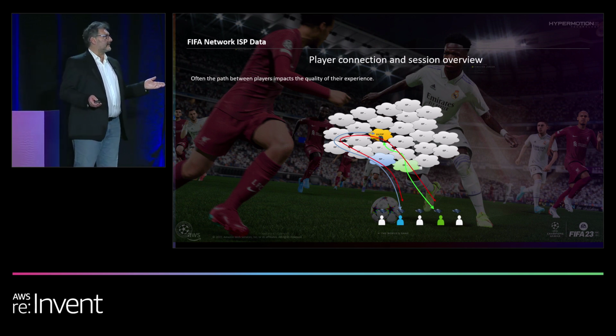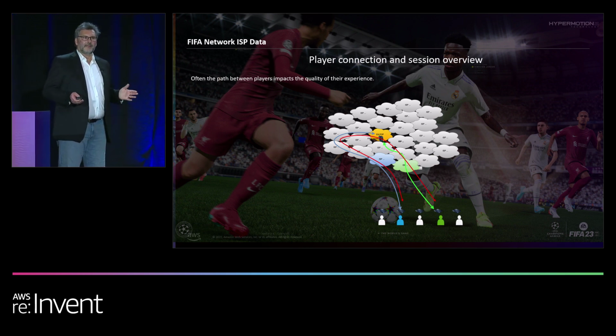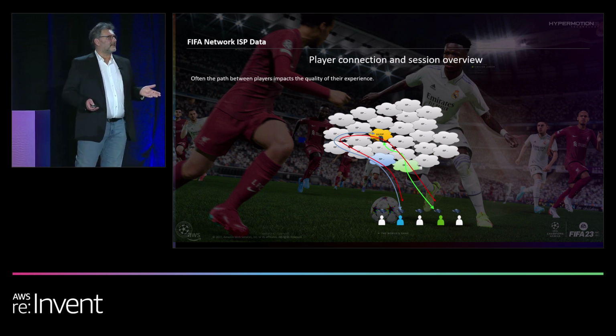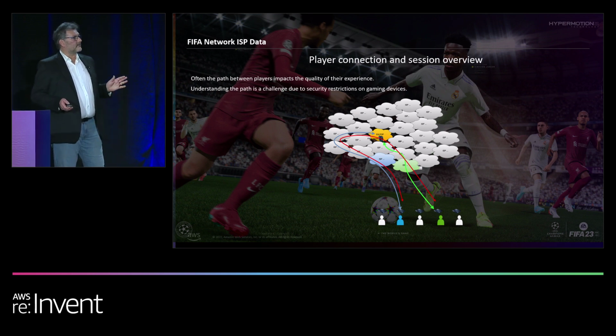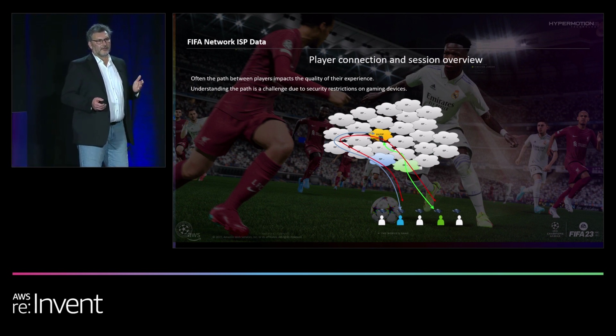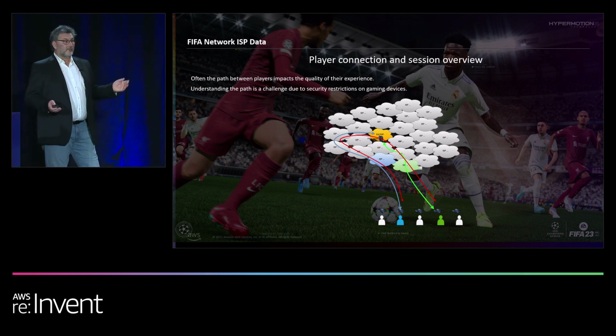We can tell from the blue and the green players that it's not so great. We can tell that their playing experience is starting to degrade or suddenly shifts, yet our data shows that it is fine. So we've got these situations where we just don't know. And part of that reason is really, not to shift any responsibilities, but it's sometimes very difficult when you can't jump onto people's systems and do some tests to say, hey, what's going on? We're limited and restricted due to security, which is rightfully so.